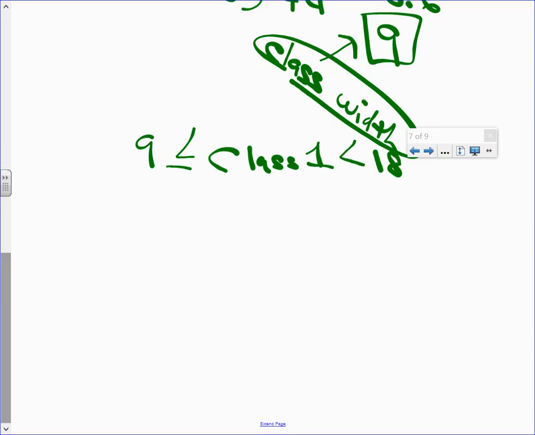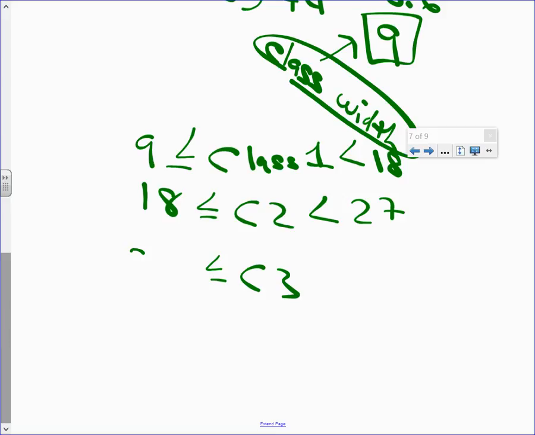Same width. Class 2, I'm just going to abbreviate C2 for class 2, is going to be greater than or equal to 18, but less than 27. Class 3, greater than or equal to 27, less than 36. Notice how every class has a width of 9.